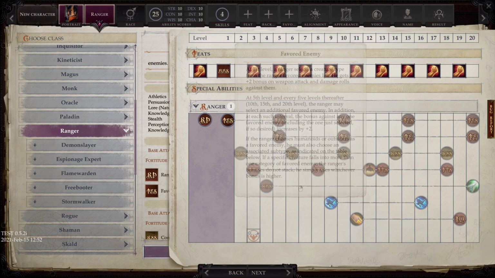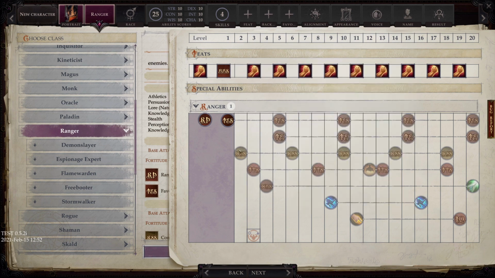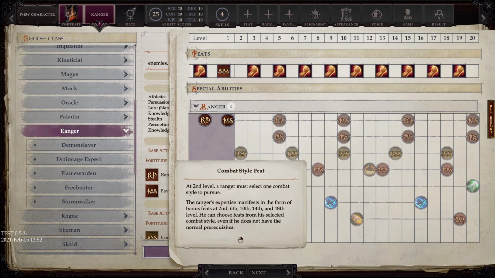Now at 2nd level, we are going to pick up first a combat style and then an associated feat. So Rangers will be able to pick a combat style. Now this can be archery, crossbows, two-handed fighting, sword and shield even. Basically just a type of fighting style, right? This level, as well as 6th, 10th, 14th, and 18th level, you will be able to choose feats from your selected combat style even if you don't meet the prereqs. So this will give you extra combat feats for the fighting style that you chose.